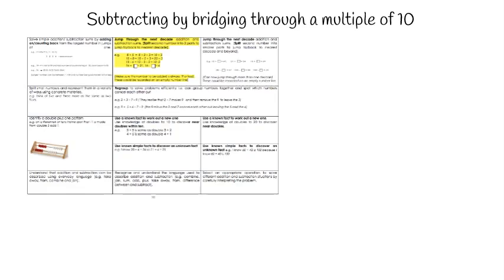We'll now revisit the area that this pupil was having difficulty with, bridging through a multiple of 10 to solve subtraction problems. This happens to be an incredibly common difficulty and is another type of problem that frequently arises across a broad range of pupils. It can be found in the addition and subtraction section of the Highland numeracy progression in first 2 star and again at first 3 star.